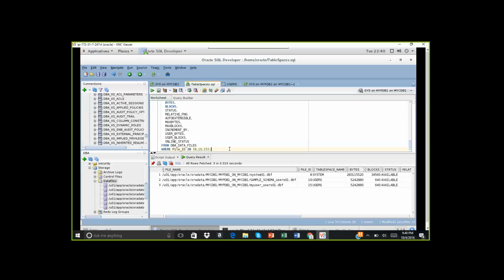So now I actually want to show you that we can create a new table space with a new data file, and we can actually use that for our user. So Koivu, one more time, I'm going to chat this over to you.